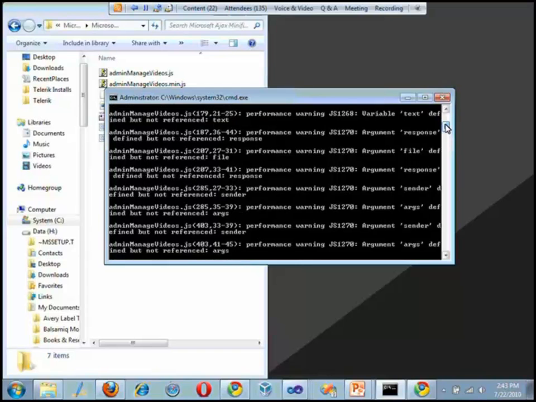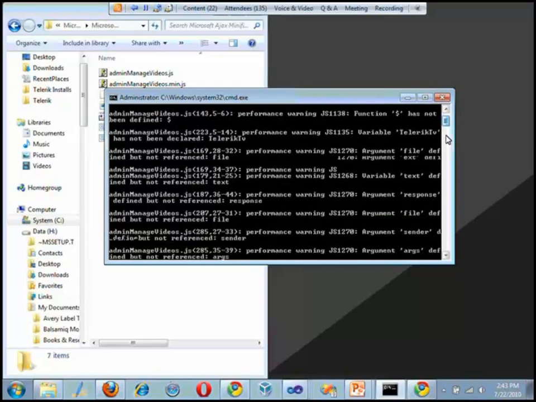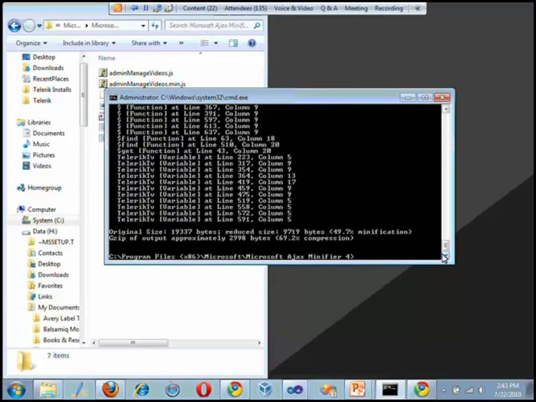So the minification tools that are available are very powerful, and they can help you take your resources and make them smaller. Now, we've run it manually here. The Microsoft Ajax Minifier does come with an MS Build task, which you can easily integrate into your VS builds, and that allows you to make this part of your build process. You can also do minification at runtime if we prefer.